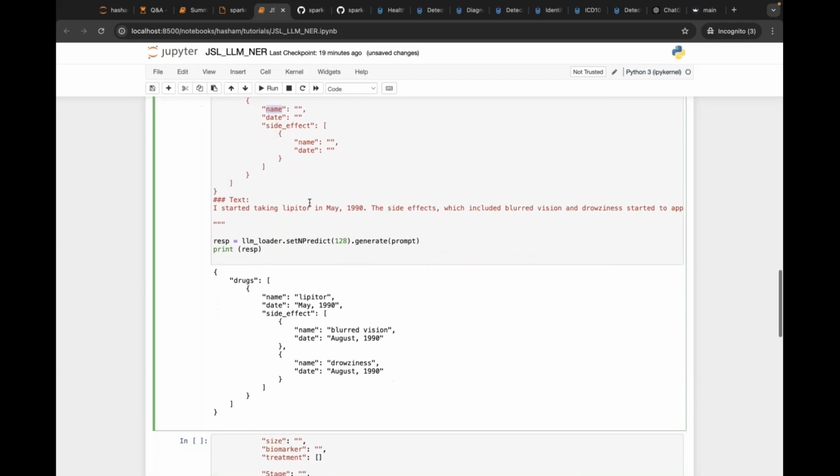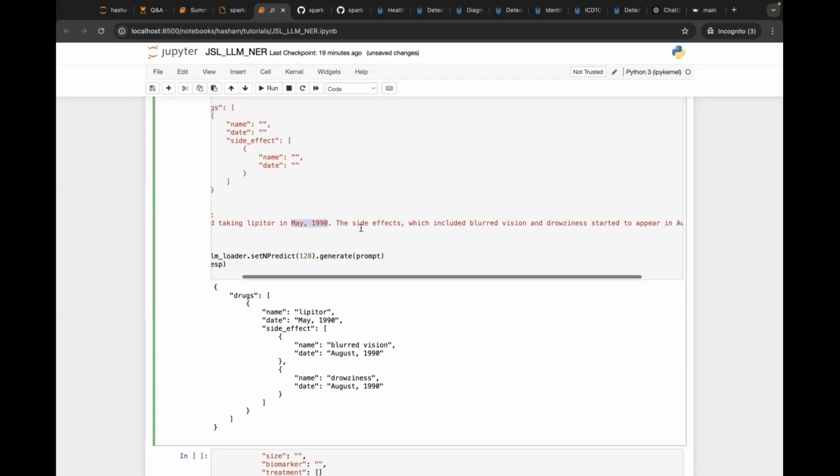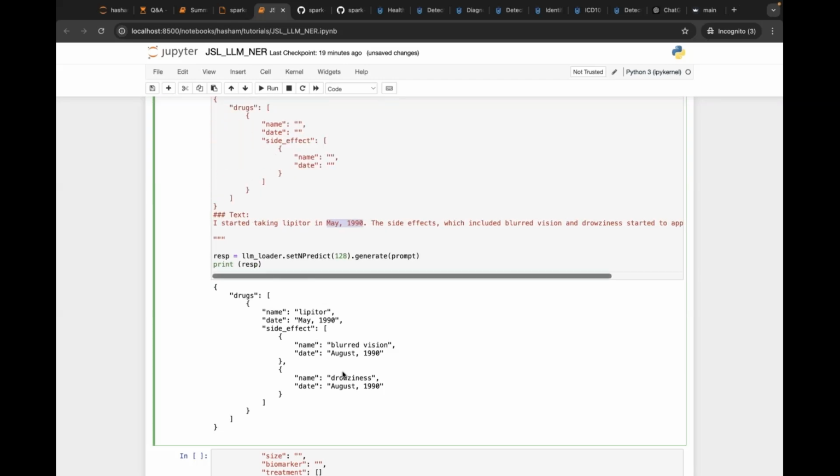So Libner was taken in May, and then the reaction started to appear a few months later. You see, that's the power of reasoning over here and understanding the context. May, it knows that it's related to the drug, but August is related not to the drug, but to the reactions. So you get the output like this.